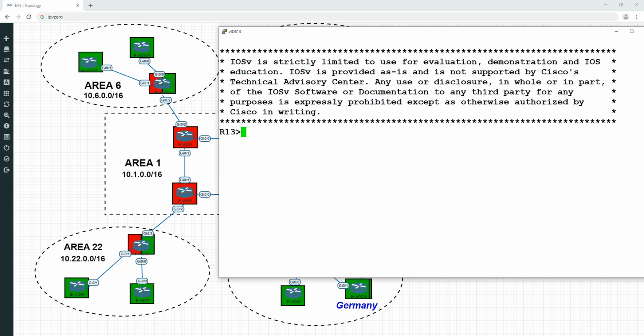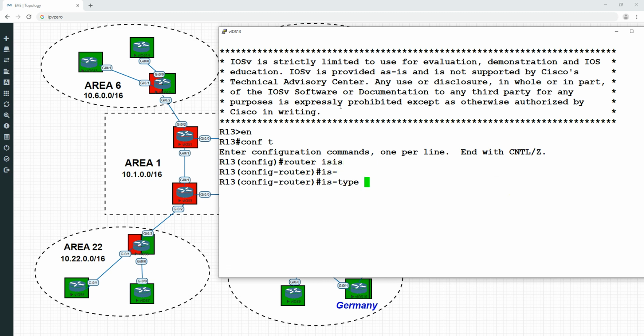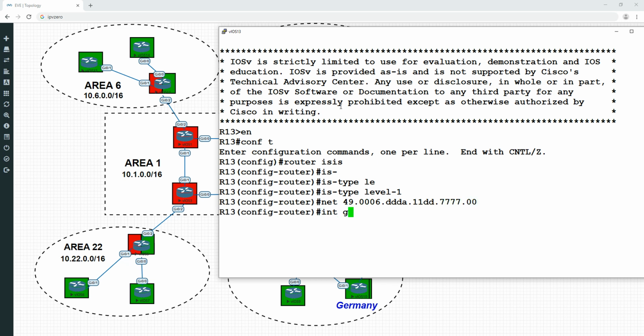Okay, so up to here, router 6 is going to be a level 1 router, so router IS type level 1, and the net is 49, we're in area 6, and we'll do int gig 01 IP router IS.